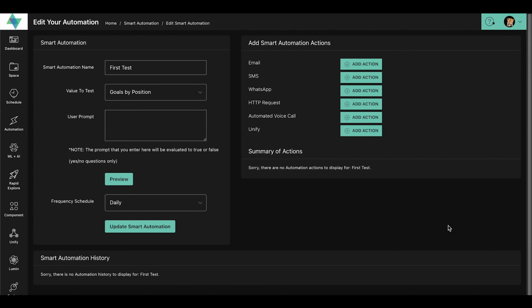The next thing we are going to do is enter a prompt, basically a question which we wish to ask about our data. Now you'll see the note here that this question will be evaluated to true or false. So it must be a yes or a no question only. For example, on the explore I chose, I could ask something like, did any goalkeepers score a goal?